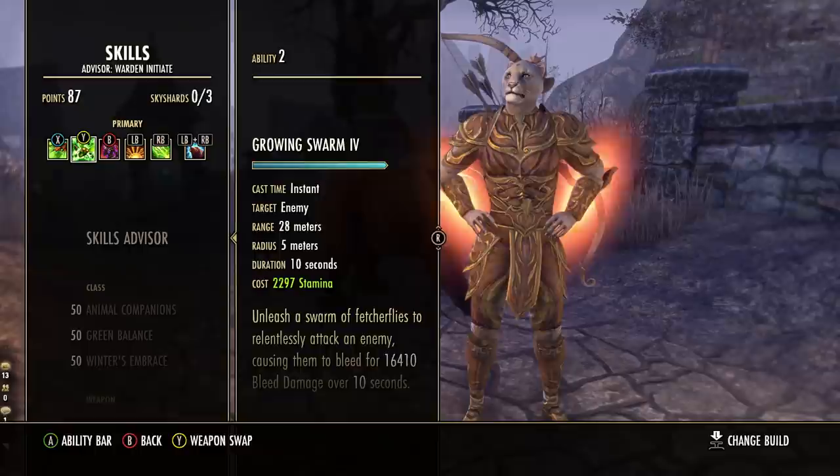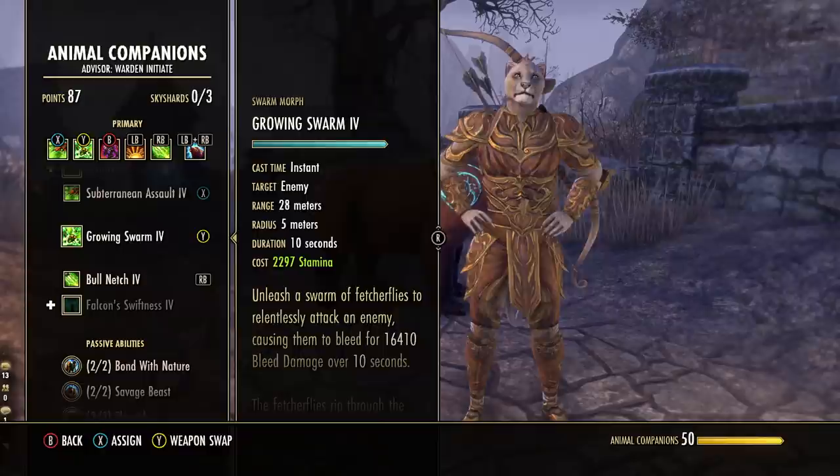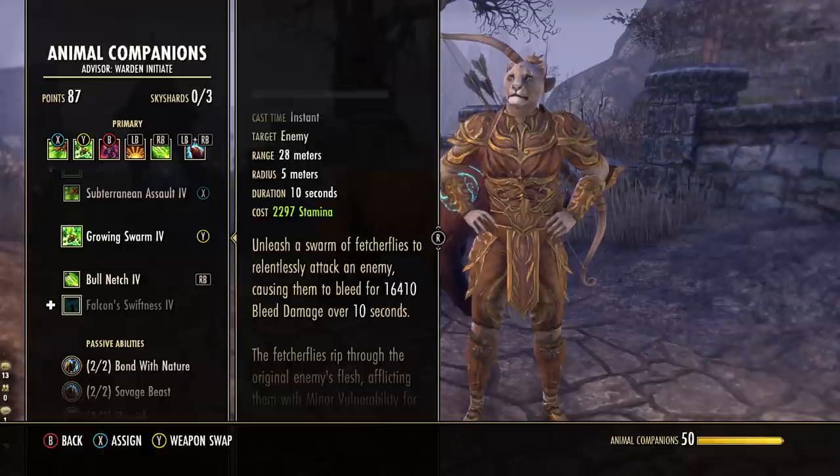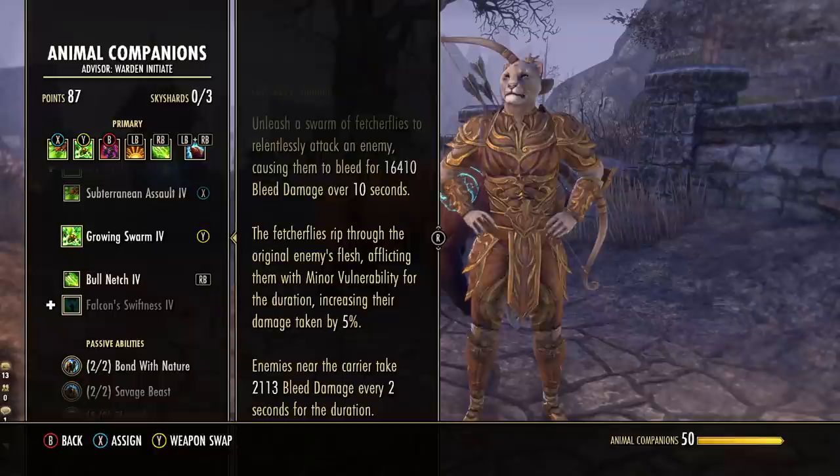Next up, Growing Swarm. This is another Animal Companions ability. And remember, for this build, I wanted to focus on AoE damage specifically. I have literally no single target skills, since grinding CP, you want AoEs anyways. Growing Swarm is really interesting because it's an AoE dot. Okay, so unleash a swarm of Fletcher Flies, causing your enemy to bleed for 16,000 damage. Enemies near the carrier take 2k bleed damage every 2 seconds for the duration.